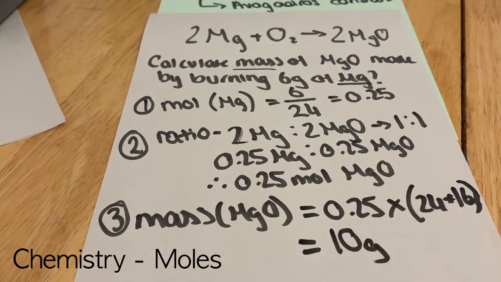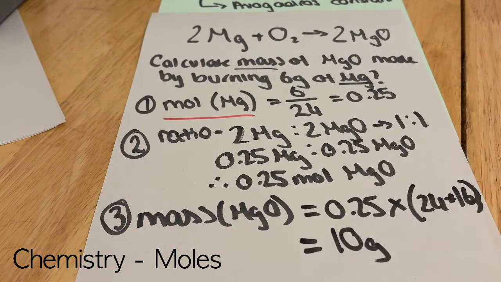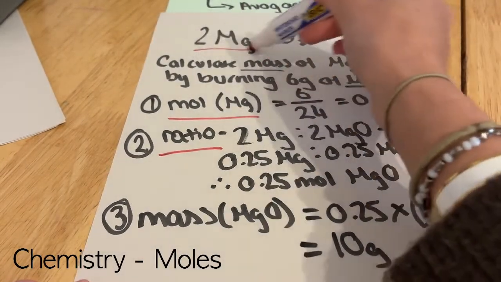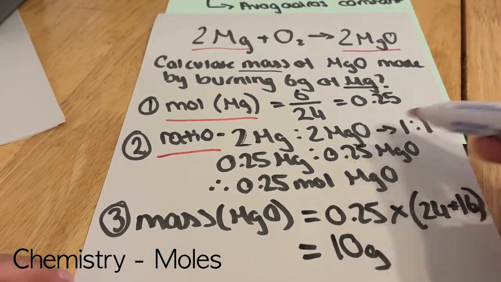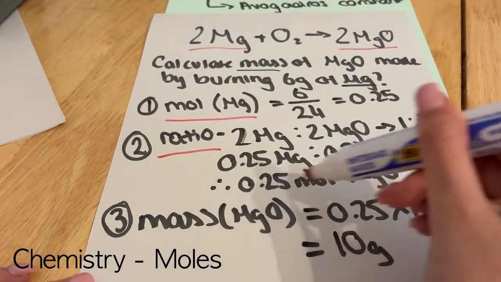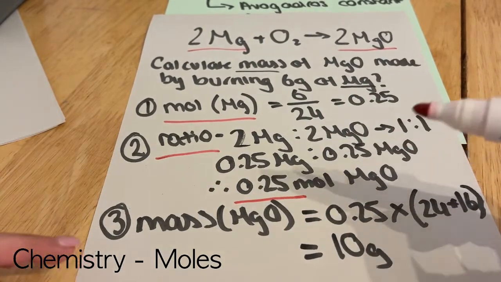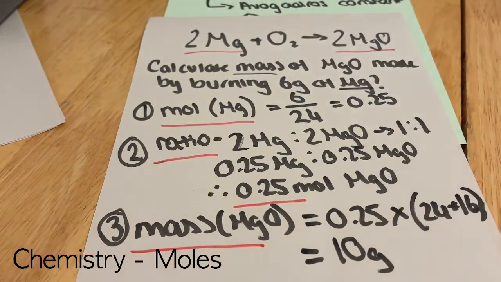So let's recap what the 3 steps of the question are. First thing we're going to do is work out the moles of magnesium. This is the substance that they've given us in the question. Next, we're going to use the ratio of what they've given us compared to what we're trying to produce at the end. Simplify the ratio to its easiest form to then work out how many moles we have of the substance that we're trying to produce. The third step is then working out the mass. So this is what the question has asked us. We're going to use the moles that we worked out in the ratio, times it by the Mr to work out the mass. Okay?